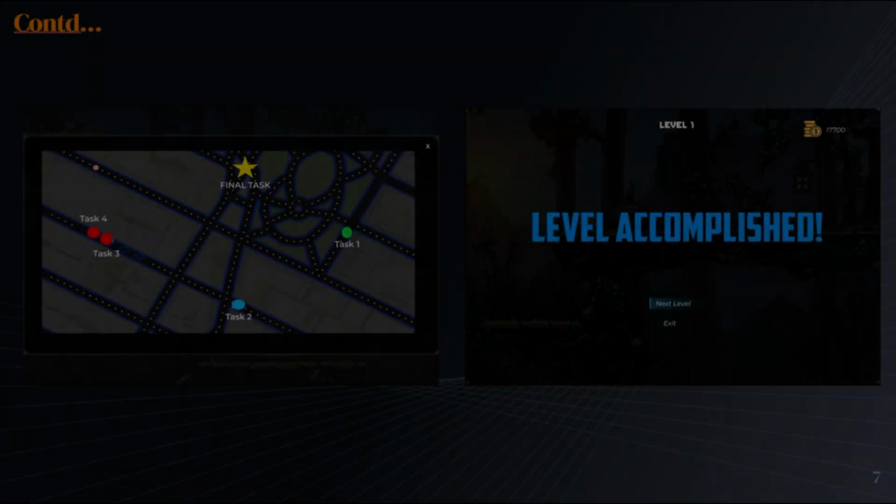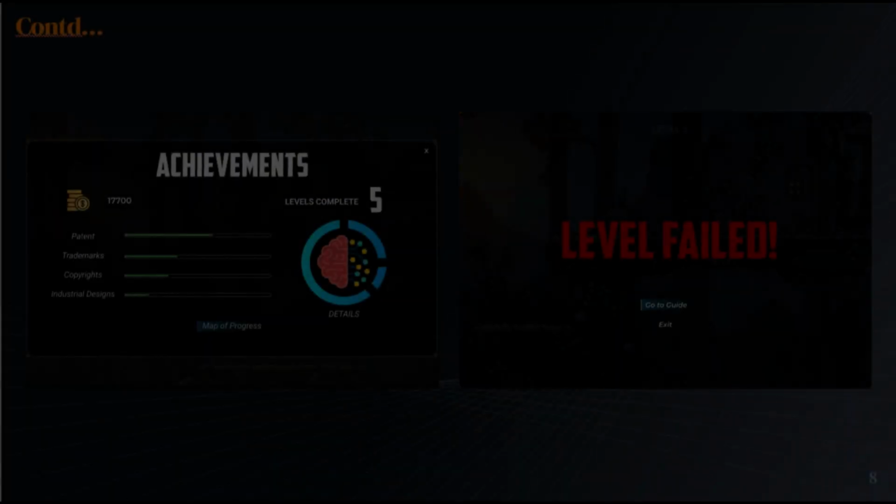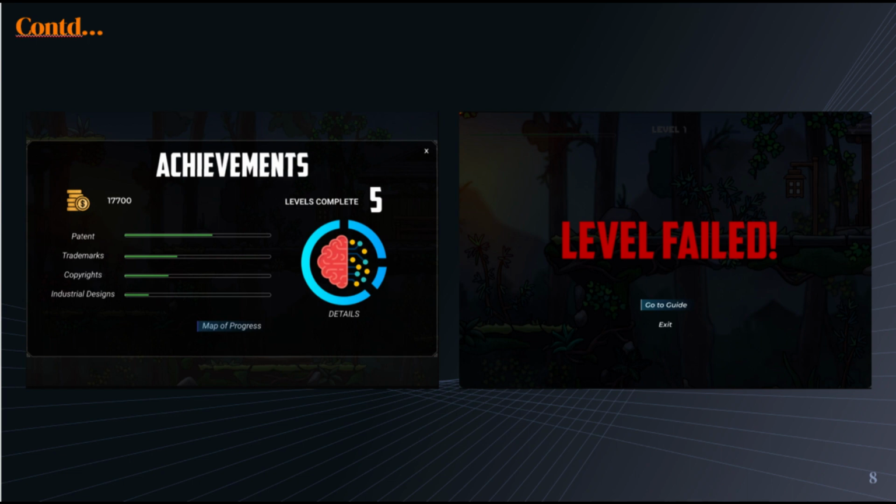A realistic route map has been given to navigate to every task of the game. After completion of all the tasks, an entire level is completed by the user and they can further proceed to next levels. Achievements and IQ status are handled in the achievement and progress section along with the progress of each subcategory, namely patent, copyrights, trademarks, and industrial designs. The IQ analyzer is also handled to ensure how far the students have understood the topic and to improve their performance. If the level is failed, then a failed alert arises, which leads to guidelines.